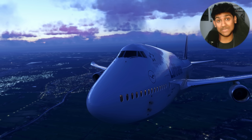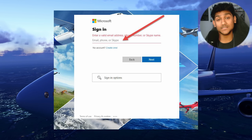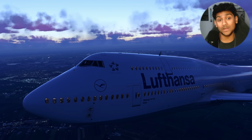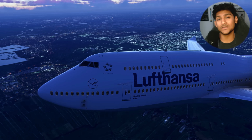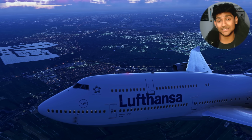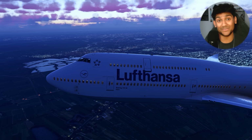So if you're on PC like me, some players couldn't actually see their mouse cursor during the Xbox sign-in process. The fix is to simply hit Alt-Enter to switch from full screen mode to windowed mode, or you can even use the tab key to cycle through to the sign-in screen and navigate the fields. If all of this doesn't help, you can also disconnect some of your peripheral devices like your joysticks, side sticks and throttle quadrants, and that's also supposed to help. Go ahead and try it. For me, Alt-Enter pretty much worked.